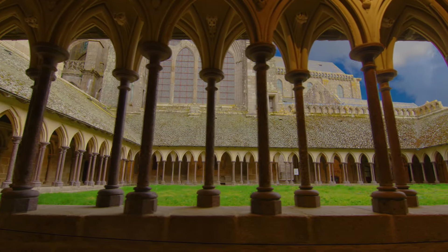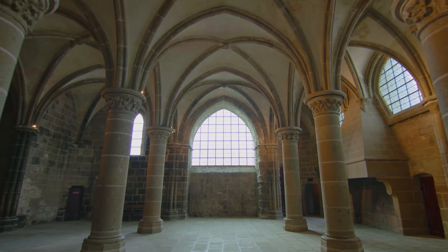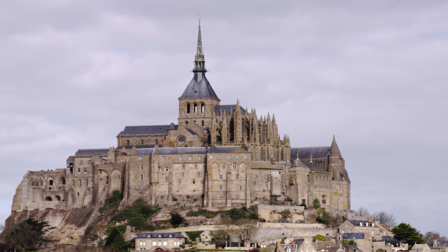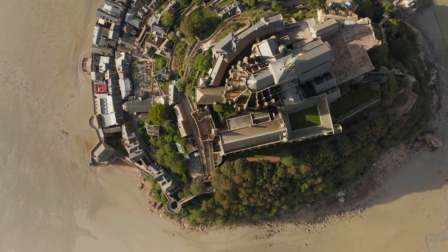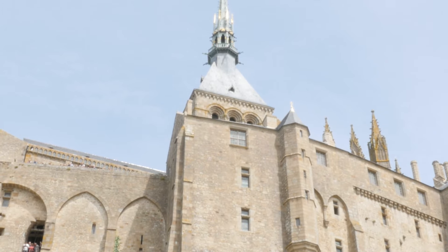The Romanesque church at its heart was designed by William of Volpiano in the 11th century, with its impressive structure supported by underground crypts and chapels. In the 12th century it was fortified, and the building added the main facade of the church. The Gothic style was introduced after a destructive fire in 1274. Its landscape, shaped by rising sea levels and erosion, features granite outcrops that have resisted the ocean. The fortifications were further enhanced by Charles VI, who added towers, courtyards, and strengthened the ramparts.